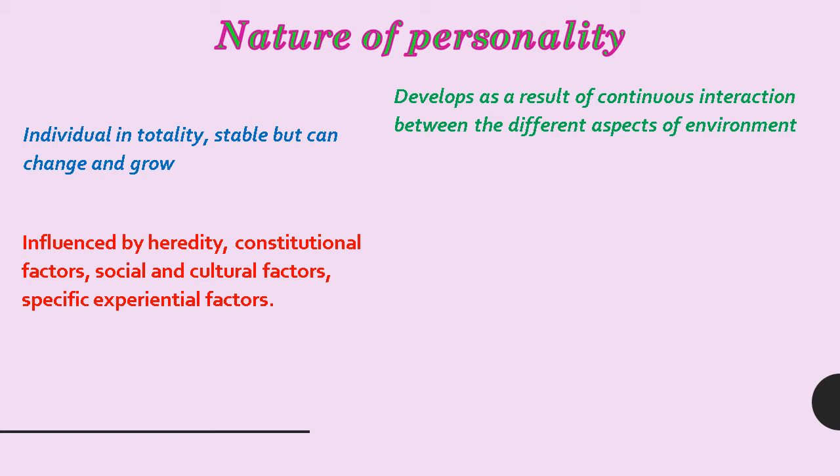So it is influenced by heredity, which means most of the time the physical attributes you have are hereditary. Also the mental processes can be hereditary, but those can be changed. Mostly the physical aspects are more hereditary in nature: your height, your weight, your looks, your skin, your eye color, hair, all these things. The physical part of it is influenced by heredity.